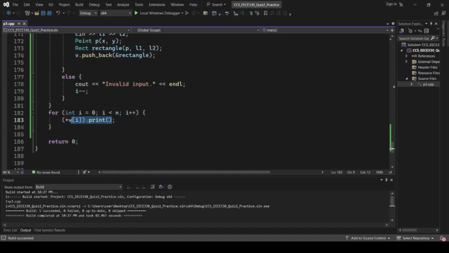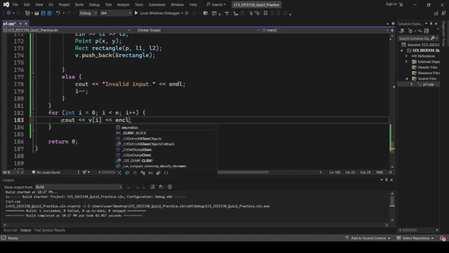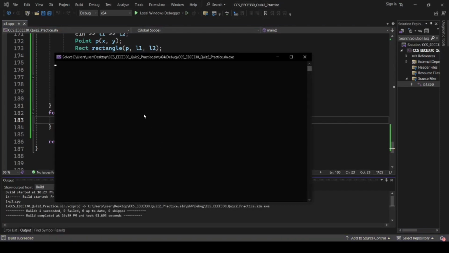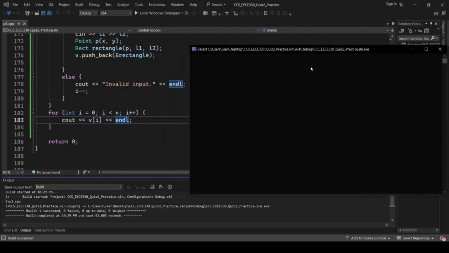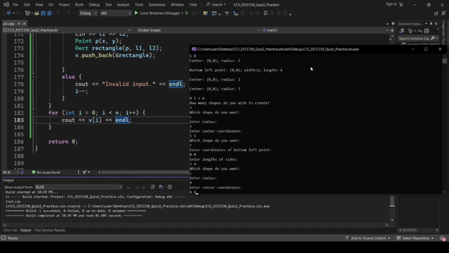And we can actually see this, I believe, if we print out the memory addresses themselves. So if we try to do this, see where each shape is stored in memory. Okay, so how many shapes do you wish to create? Let's say we want to create 3 again. Let's say a circle, radius is 1, coordinates are at 1, 1. What shape do you wish to create? A rectangle from 0, 0, 5, 4. Another circle, radius is 9, center at 8, 8.